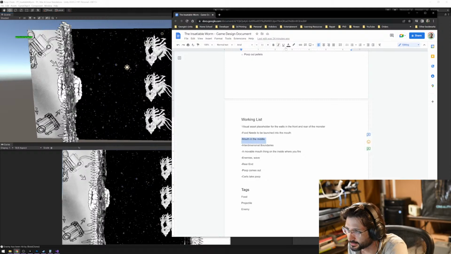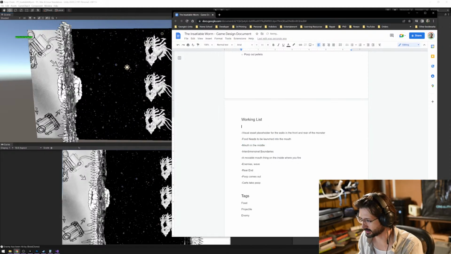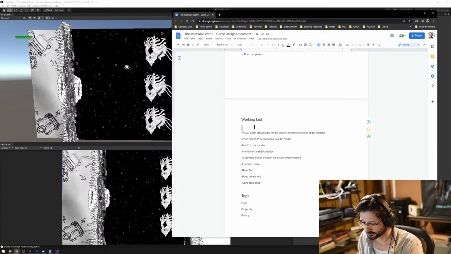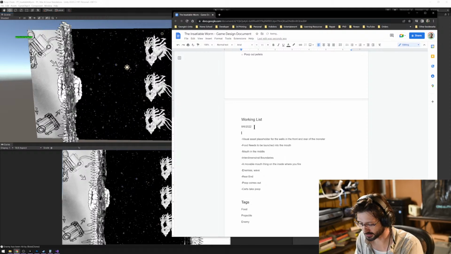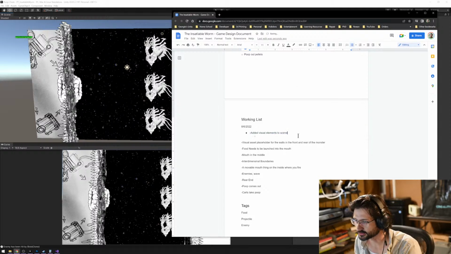So mouth in the middle. So some of these things, let's rework what we called this. So what is today? Today is 8/6/2022. Added visual elements to scene, which includes what?